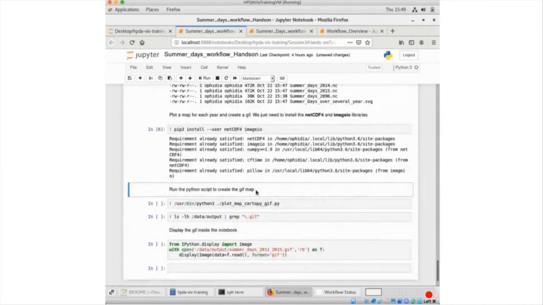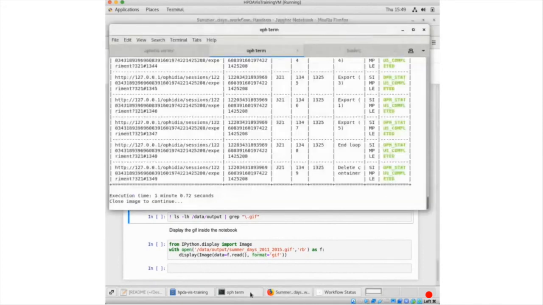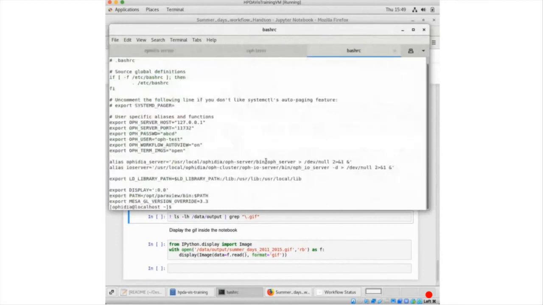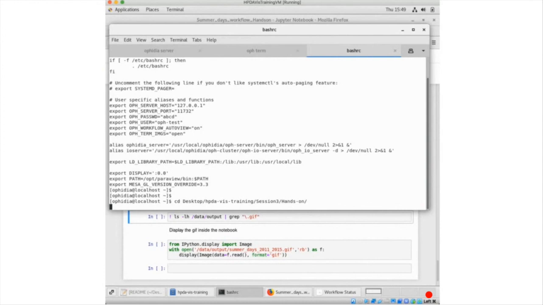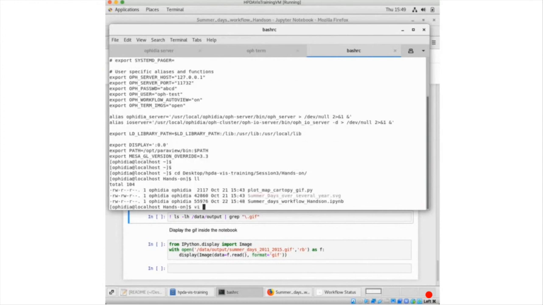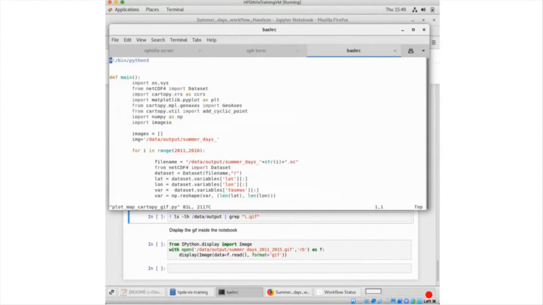We can run the script, and while the script is running, let's have a look at the code of the script. Okay. Here, basically, we are reading the previously exported netCDF files by using the netCDF4 library.